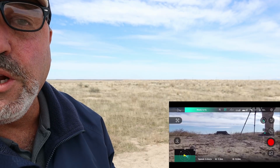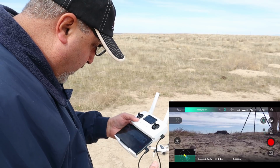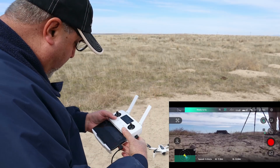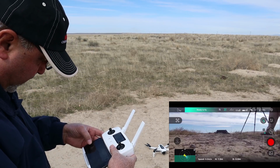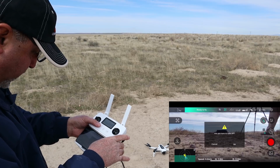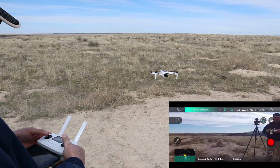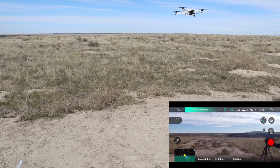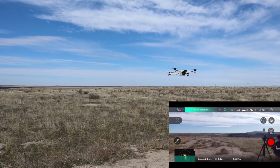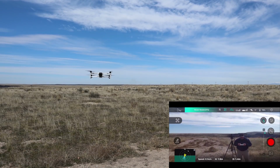Okay, we had a successful calibration here. I'm going to tip the camera down again, so hopefully you can see the drone there. And gosh, let's try and take off again. Like I said, we do have some wind that could be affecting it, but it shouldn't be that bad. So we're taking off now. Okay, put the camera back up here. So there it is. Seems to be fairly steady now.